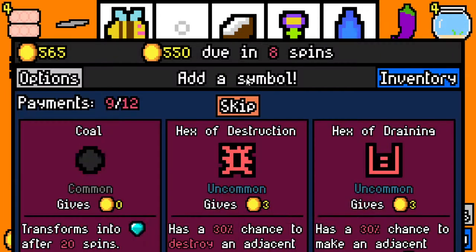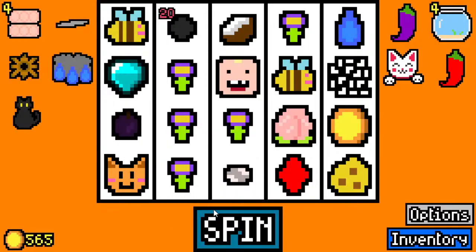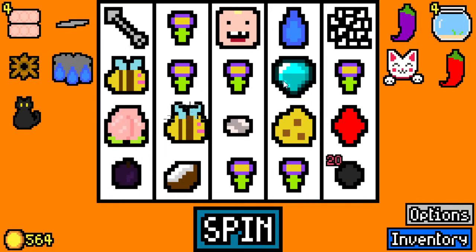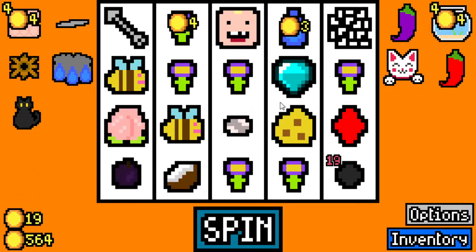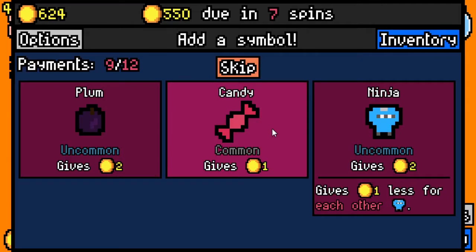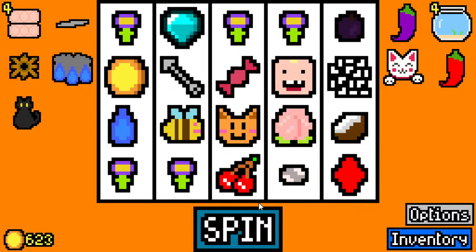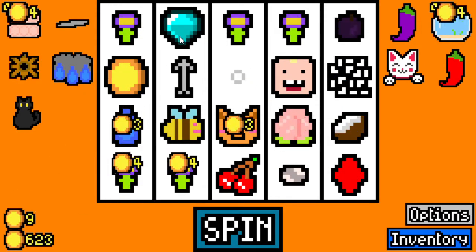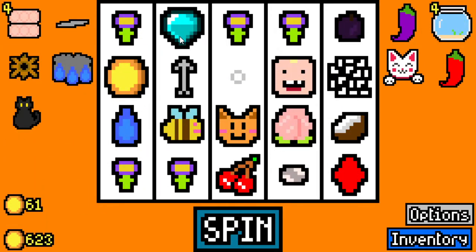Ending up getting a lot of cat synergies this run. I will take another coal. If they happen to land on the same time, it'll be really nice. Candy's a take, I suppose. Instantly pays out. That's hitting on the diamond for 15.